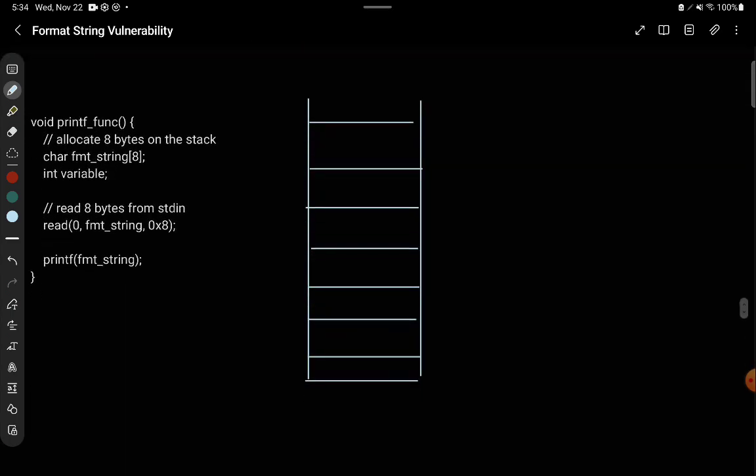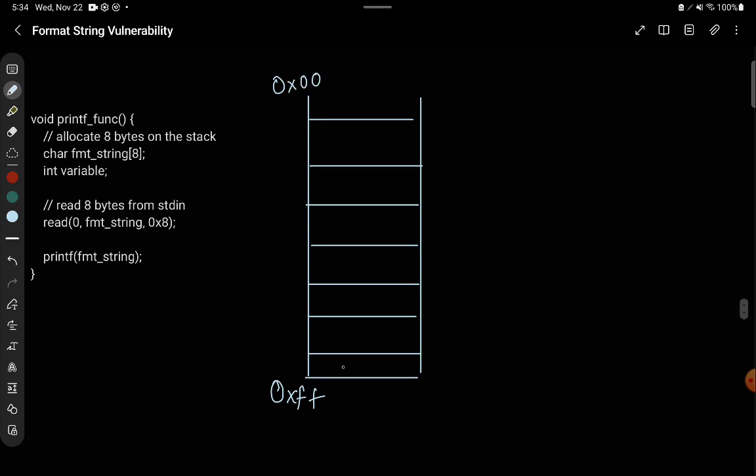Let's look at an actual exploit, an example of an exploit. If I have a function like this, the stack would look something like this. If this is the higher address and this is the lower address, then in the beginning, before the stack frame, I would have the return address of this function, then I would have the saved EBP, and this is the current stack frame.